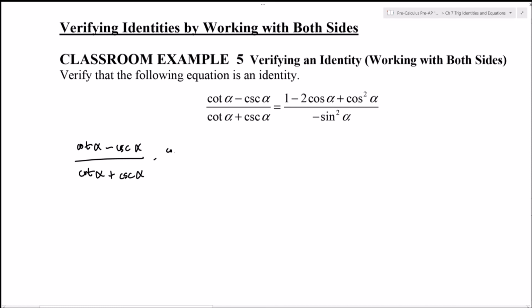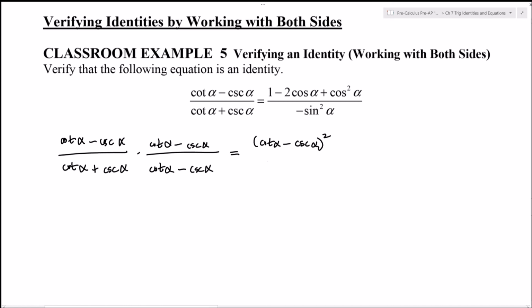So cotangent alpha minus cosecant alpha, that's divided by the same thing, but this time the exact same thing: cotangent alpha minus cosecant alpha. So what I'm doing is I'm adding in a factor, which is the same thing as what's in the numerator. The reasoning behind that is I'm going to multiply out cotangent alpha minus cosecant alpha with itself, and that's going to be the same thing as if I had taken cotangent alpha minus cosecant alpha squared. That's in the numerator, though. In the denominator, though, we get that difference of squares quantity that we've been dealing with in the previous problems.